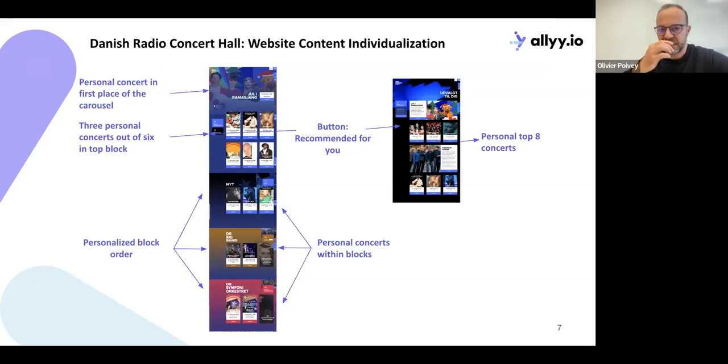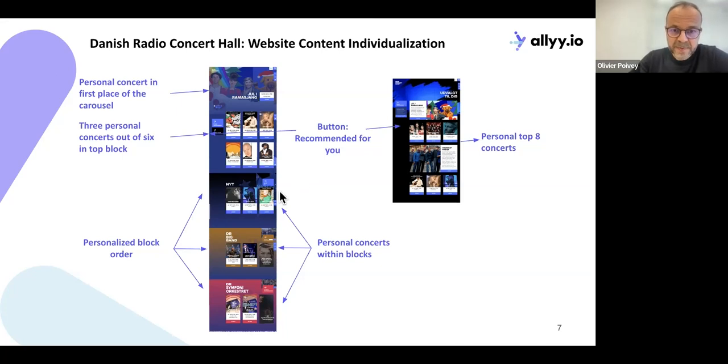So to give you first an illustration of how Danish radio concert hall has been individualizing their website. What they start with in the first part, which is a carousel here, will be individualized. So the most relevant, and what is the most relevant? I will go back to it. But let's say here, we put up the most relevant events that they have in their portfolio up in the carousel. And then there will be six more shows that will be displayed here. And out of the six, then three of them will be individualized. So they still want to manage their content and what they show, what they display. So we should not underestimate the editorial need that our clients have. So we provide some recommendations. The client is able to use these recommendations, but they can also impose, if there's a premiere or if there's a show that is not selling very well and all this, they can put it up in a good place.